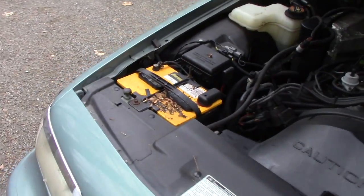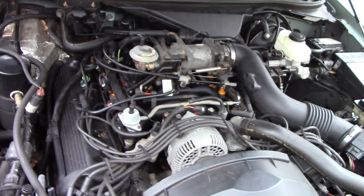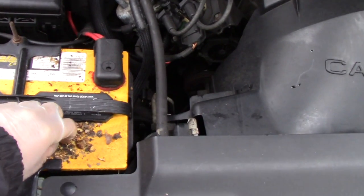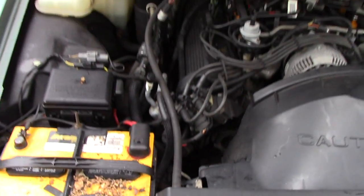Let me show you the reason why I finally figured out why Bodie went crazy in there. So, you see that? Goddamn mice again. It's common if you keep a car outdoors, or, I'm in the woods here, so in the garage, but I gotta clean this up. This car's been sitting a while because I blew the brake line a while back, but anyways, I know why Bodie tore the seats up.